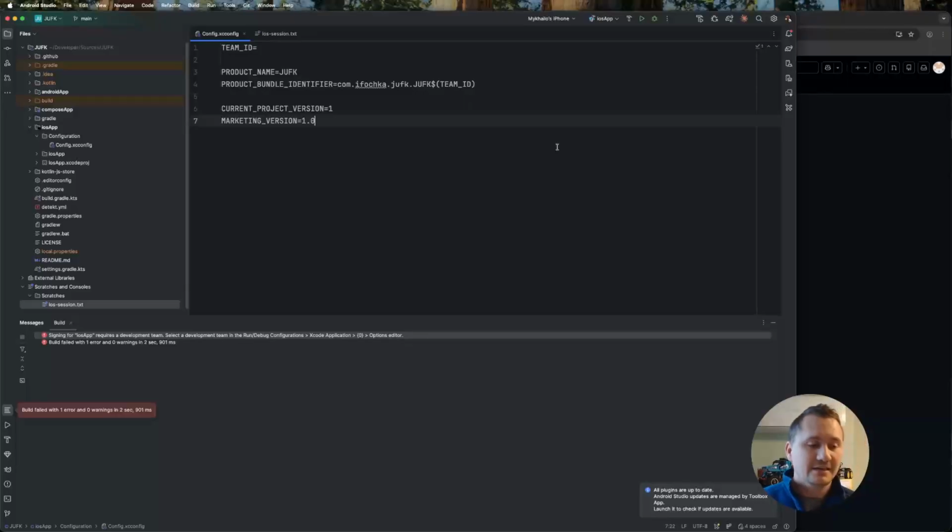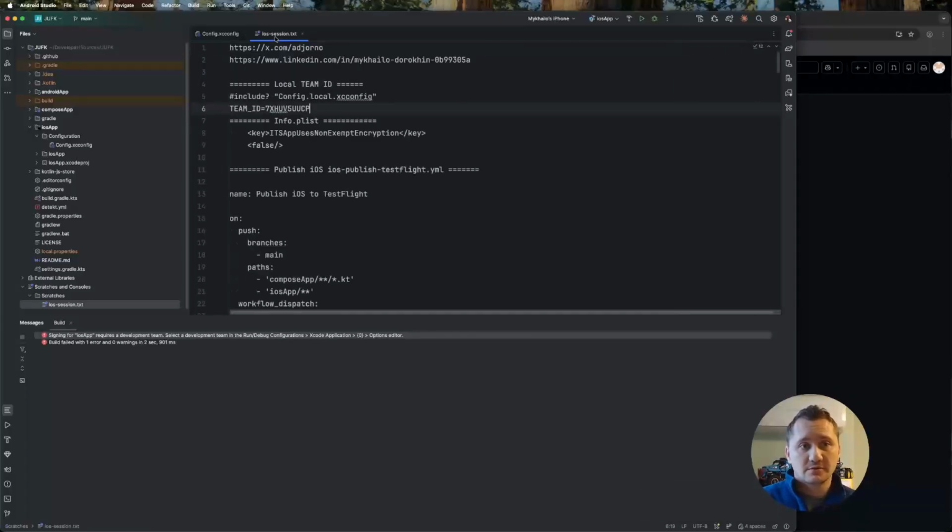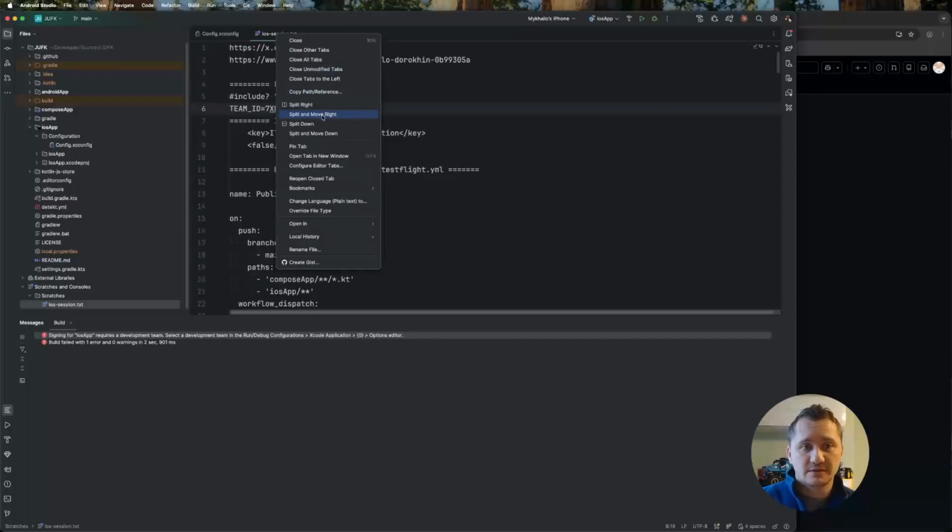I can't. I can't because indeed iOS application requires the development team. The template generated the Xcode and technically we can fill in the ID here, and as far as I understand, the team ID is not sensitive information, so we can share it, but from a pedantic point of view, probably it's not a good idea, and there is a way to work around this. I will use some helper configuration files for this session as usual.